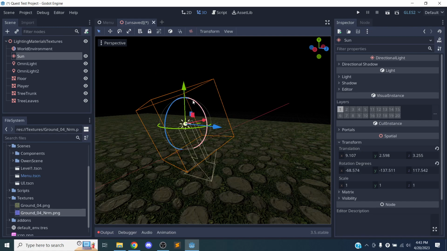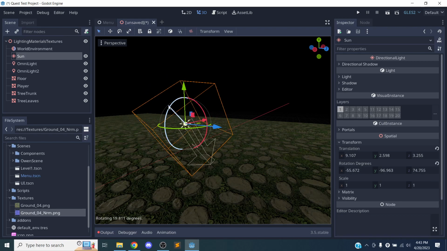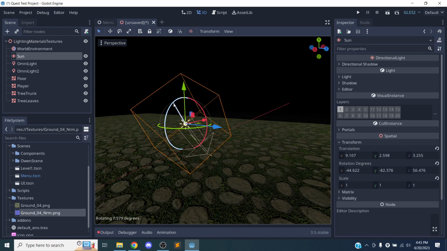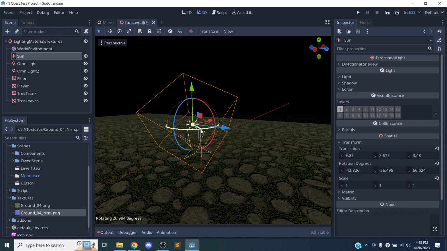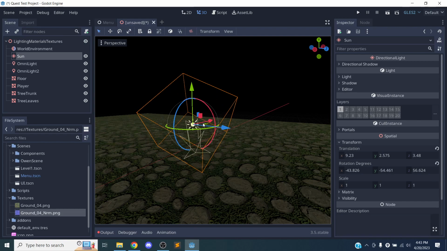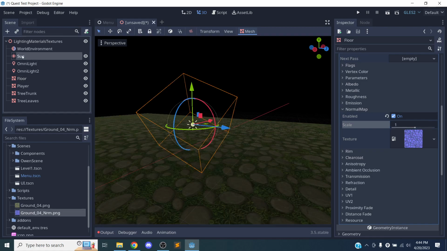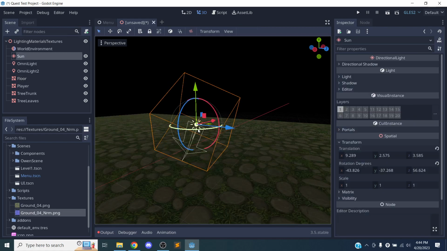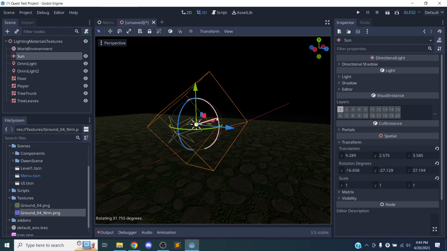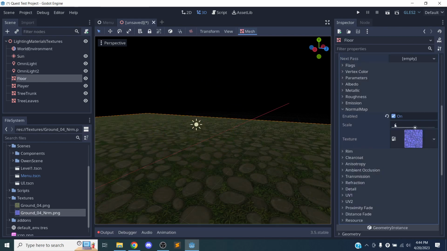So the normal map is a really easy way to add a lot more depth and detail to a texture, so that it looks like it's actually interacting with the light in the scene without adding any new geometry or meshes or anything like that. So it's pretty subtle. You can see I have to really bump up the amount of the normals to make it obvious, but hopefully you can see the difference even when I don't scale it way up. Yeah, see when I scale it down, it looks kind of flat, but you can still see there's some highlights. So yeah, maybe we'll scale it up just a little bit.